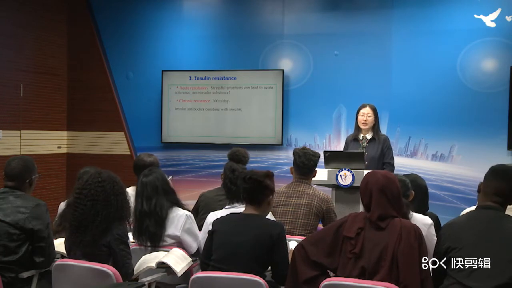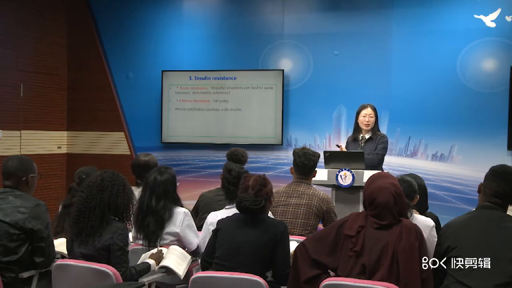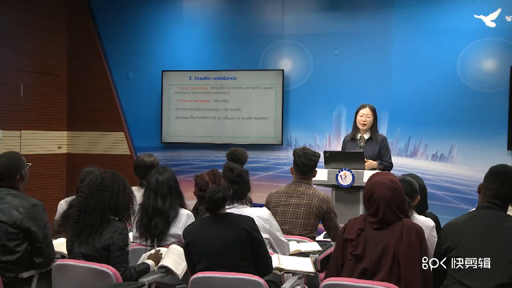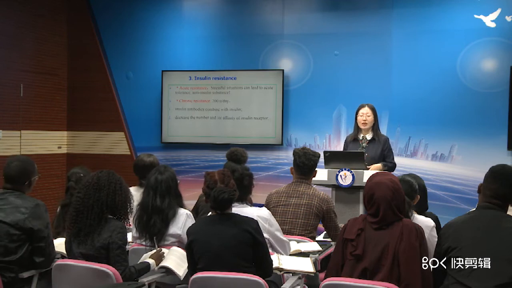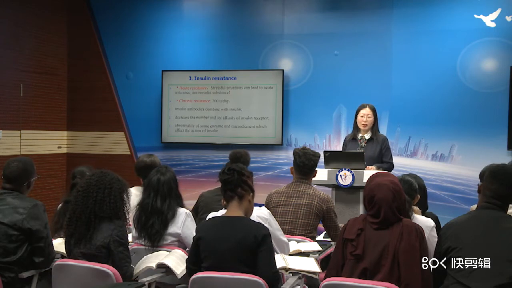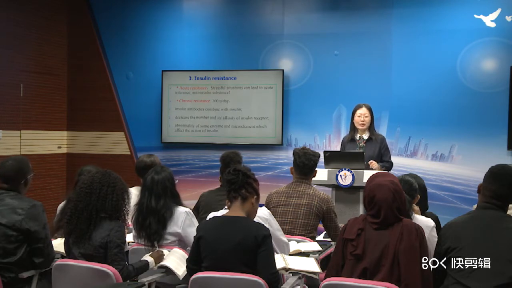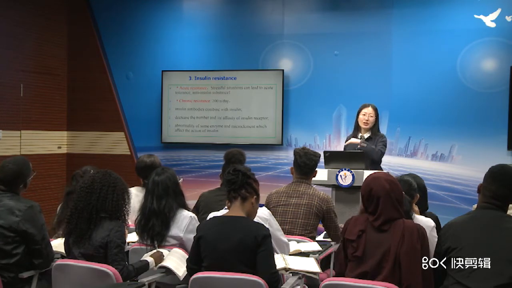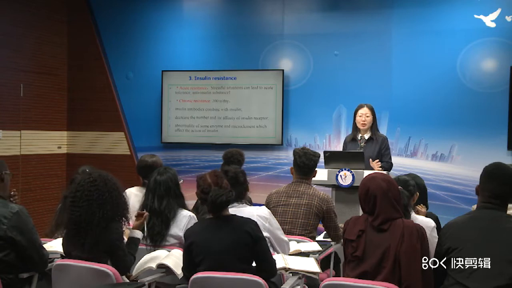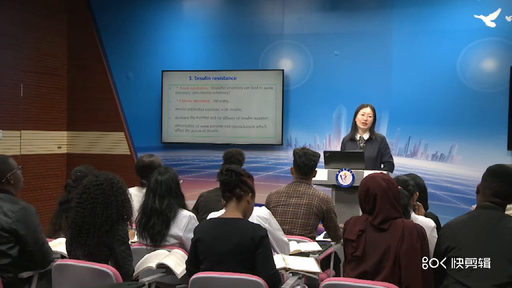For example, in the body there are some insulin antibodies, and their combination with insulin has no use. Or for this reason, a decrease in the number and/or affinity of insulin receptors. The third reason, abnormality of some enzymes and microelements which affect the action of insulin. So it is still unclear why insulin has no effect in these patients, so we still don't have the best method to treat chronic resistance.